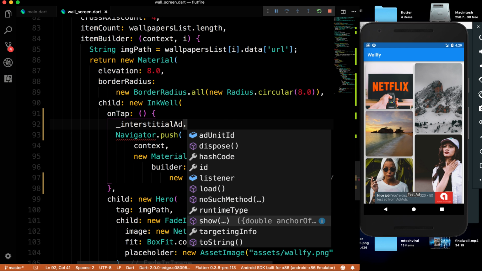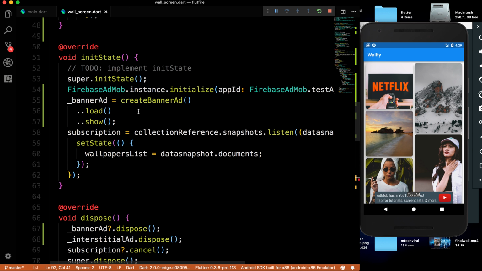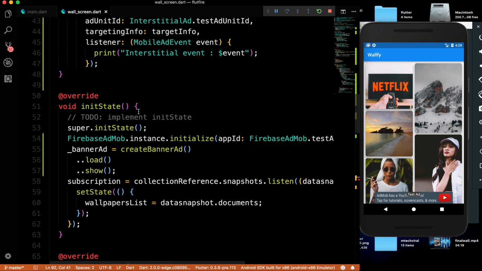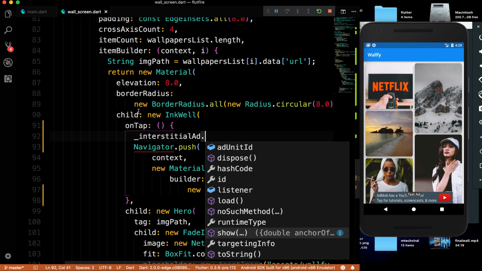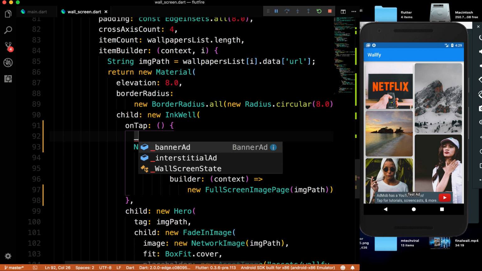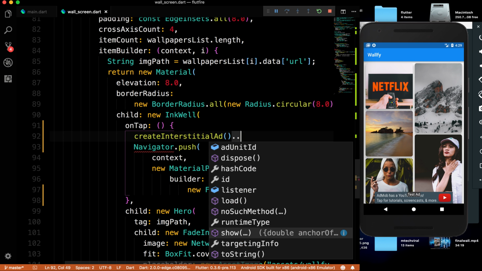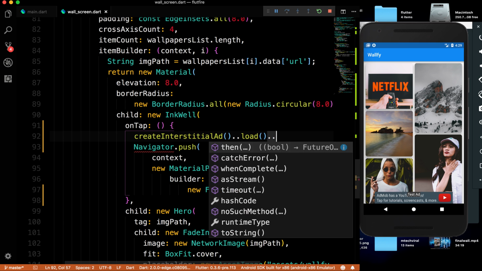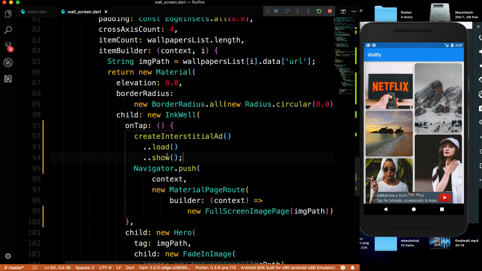One second, where is our interstitial ad? This is create interstitial ad. Okay, so we can say create interstitial ad, dot load and dot show. This will show the interstitial ad.